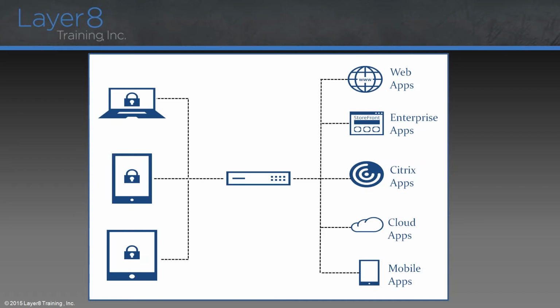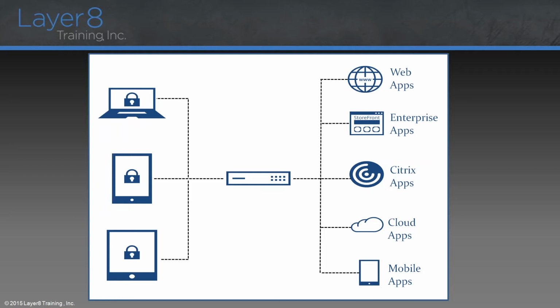Okay? So I brought in this diagram to show the problem that we run into. We've got a lot of different technologies within our environment, and they've all got their own remote access solution. If you're using XenApp and XenDesktop, you've traditionally got a NetScaler. If you've got some mobile device management platform, it's got its own mechanism. If you're using Citrix, fortunately, that happens to be the NetScaler. If you've got enterprise and SaaS apps or traditional client-server apps on the back end, there are different remote access technologies that go along with those.